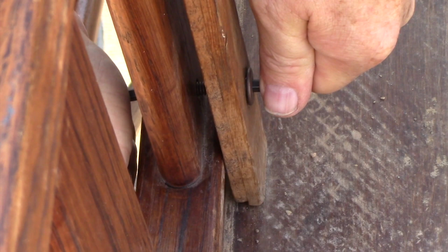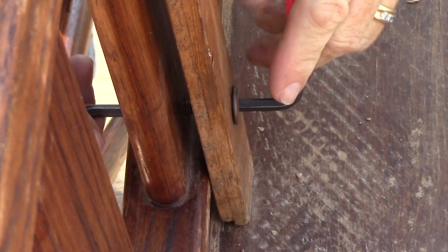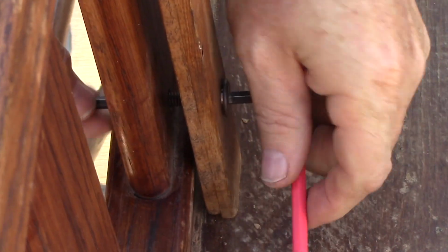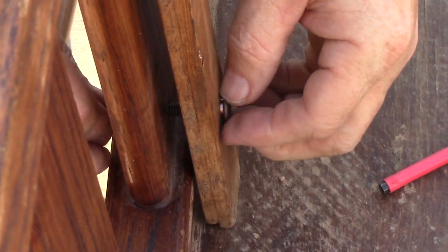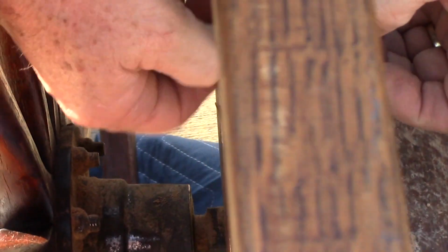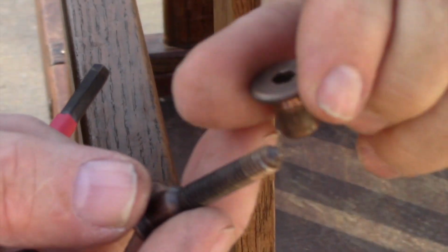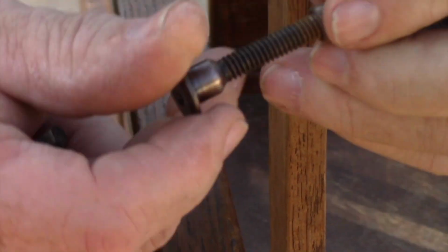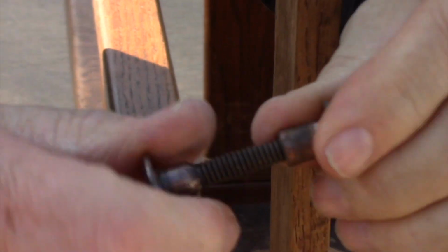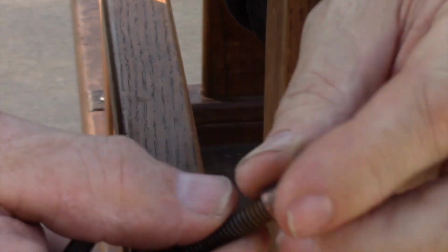And I'm having a problem, so I'm going to stop. I'm going to undo it. It was starting to bind up on me. Something's not working, so let's see what's wrong. It looks like we have a little problem with the T-nut or the end. I'm not sure. Let's try and put it together. So we probably got a problem with this T-nut. Let's set this T-nut aside and we're going to get another one.